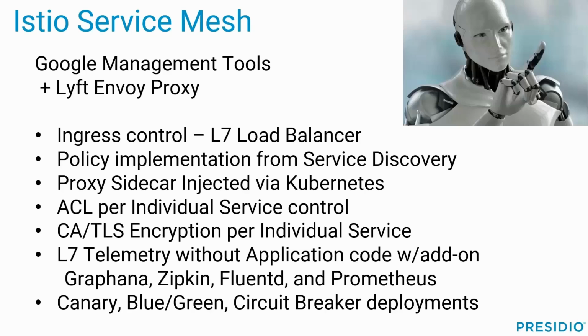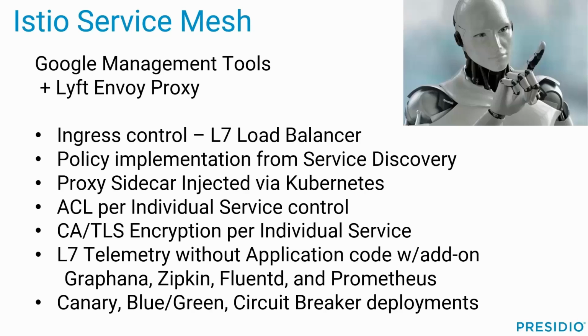It sets up and controls and rotates the keys and all these things. So it provides actual service encryption that's been missing in a lot of these things that roll out. The other beauty of this is layer 7 telemetry, so you can actually start to watch your application from end to end. There are several tools we'll look at, Grafana, Zipkin, FluentD, Prometheus, that ship with Istio and provide you the visibility at a service level. So not a machine level, but a service level.